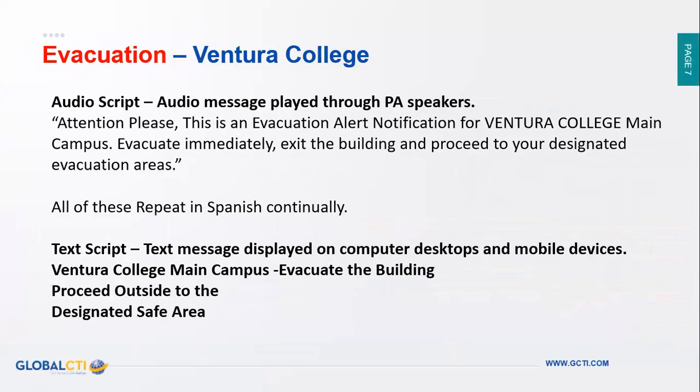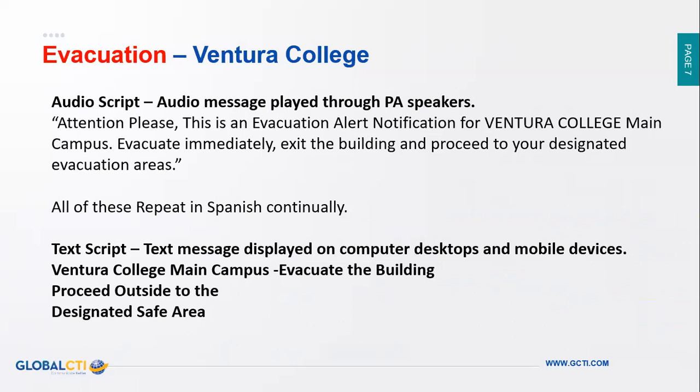So in an evacuation, I won't read through all of these, but in an evacuation, their beacons are going to illuminate red. You will hear an audio script. This is a computer-generated text-to-speech voice, but it is very natural English and natural Spanish sounding in its cadence and tone. It's a female voice. It'll say, "Attention please, this is an evacuation alert notification for Ventura College main campus. Evacuate immediately. Exit the building and proceed to your designated evacuation areas."